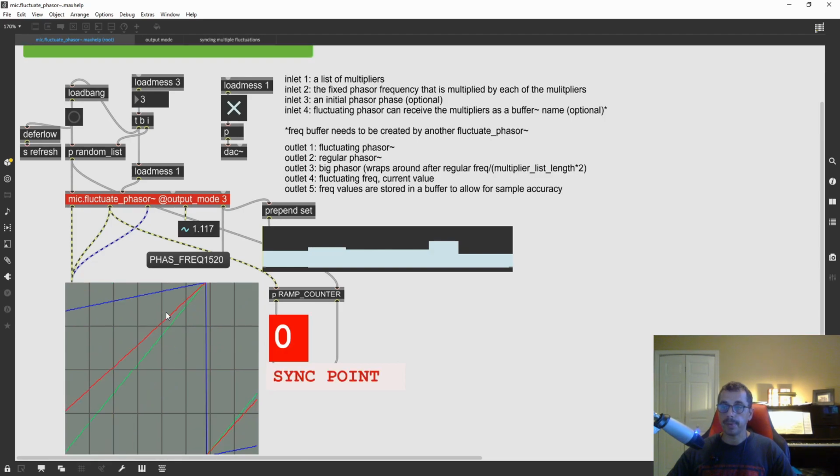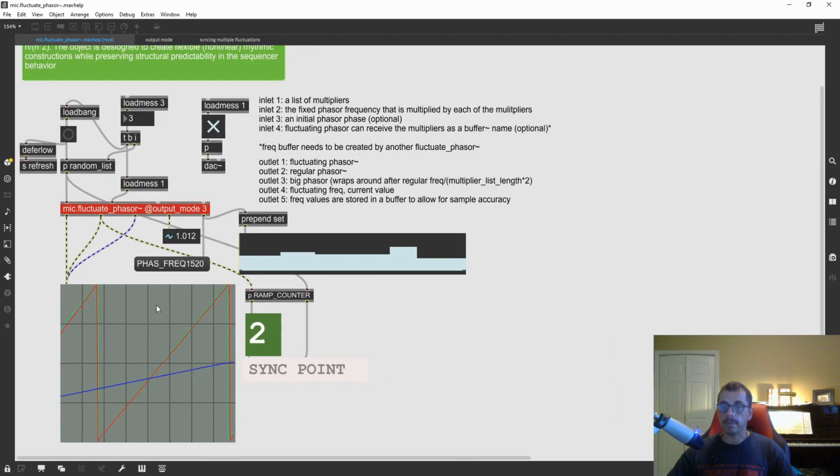My green ramp is my constant frequency of 1 hertz, and then I have a set of fluctuating frequencies. So one is 0.81, then 0.98, and 1.46, and these are my random values for my fluctuating frequencies.